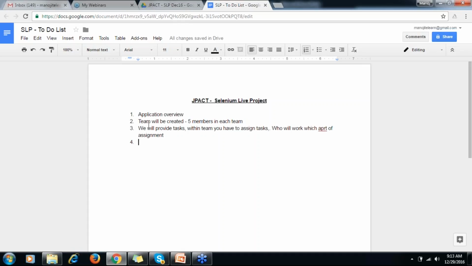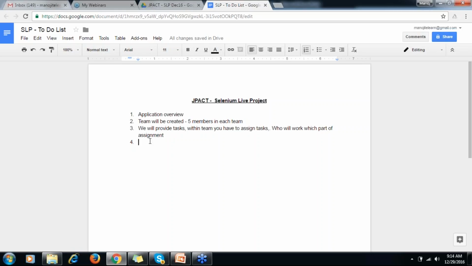So suppose I ask you to write test cases for an application, and the application has 3 or 4 modules. You can divide within your team: on the first module I'll work, on the second module this person will work, and the third module some other person will work. That is for the task assignments.